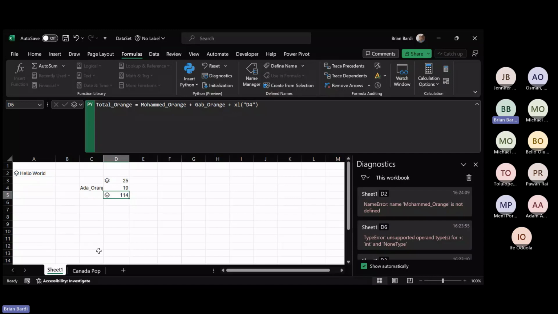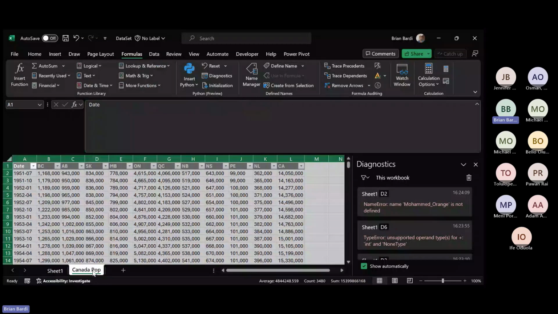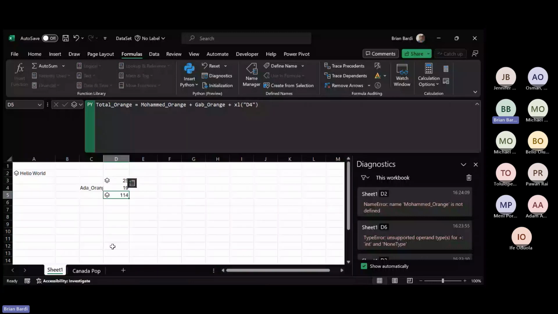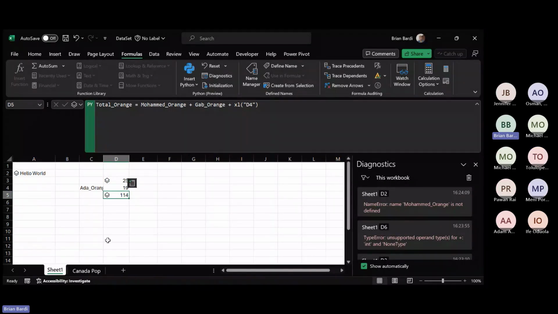And it's the same thing if I go and put another variable in another sheet that is not this sheet. It works the same way, from the left sheet to the rightmost sheet. So if, for example, we want to call a variable that is on the fourth sheet to do some calculations here, it's going to show you that it's not seeing it, because the way it goes is from left to right.